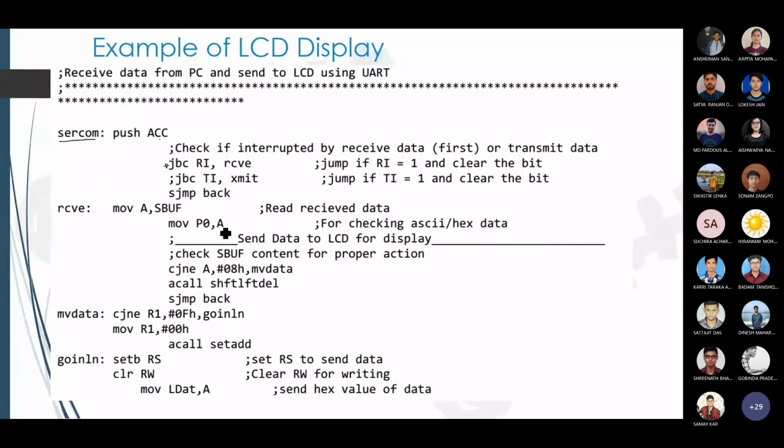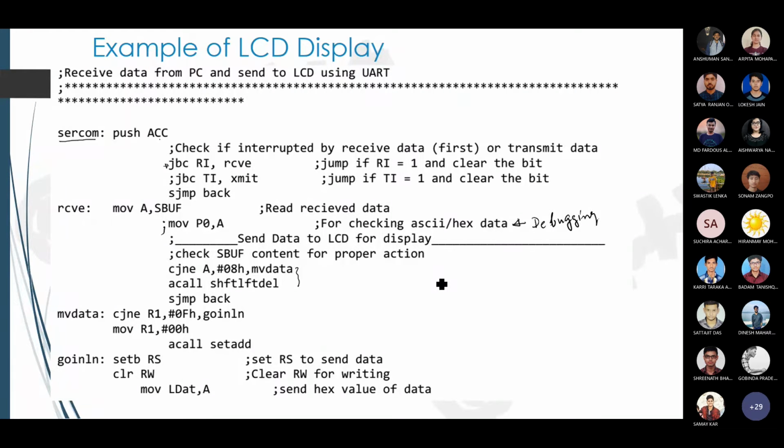Then you can go to the, so this part is for debugging. So this is, I have used for debugging. I want to know whether the ASCII code is coming correctly or not. So that's why. So this is not needed. You can put a semicolon there. And then this code is actually related to that LCD code. So whatever data you are getting, you can send it to the LED segments for the display.